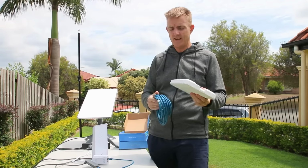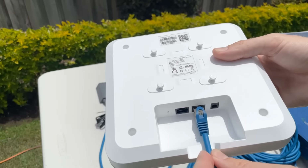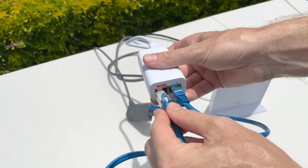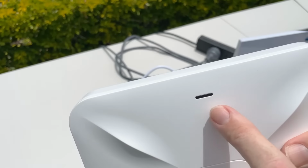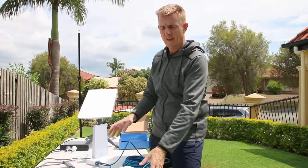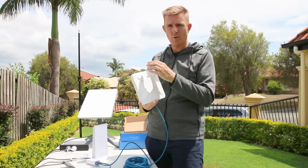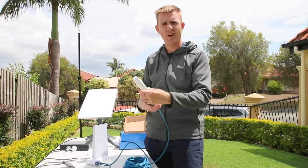We're going to take one end of our cable here and we're going to plug it in to our PoE port, and our other end now, all right, is going to get plugged into our PoE injector, the one that says PoE out. All right, and once we've done that, we should probably find in a moment the light starting to flash on here. All right, so we've plugged everything in. Like I said, this will now light up. It'll start flashing fiercely for a little bit. Once it's booted itself, probably takes 2 or 3 minutes, it will go generally solid green. All right, depending on the PoE injector you get, you might get a small light on there.